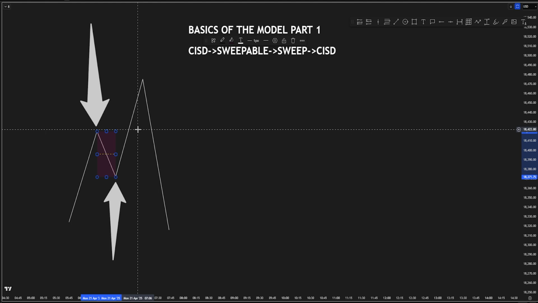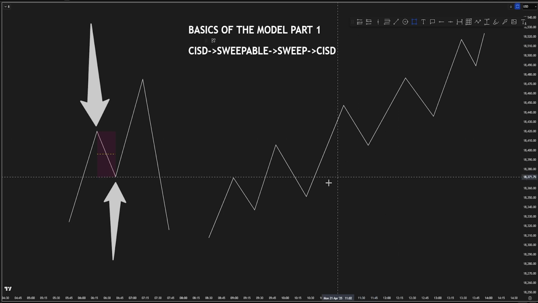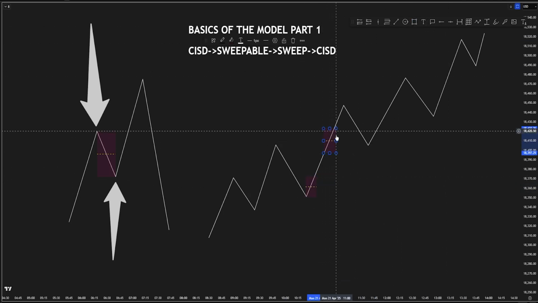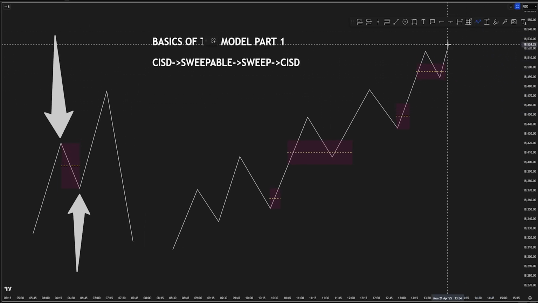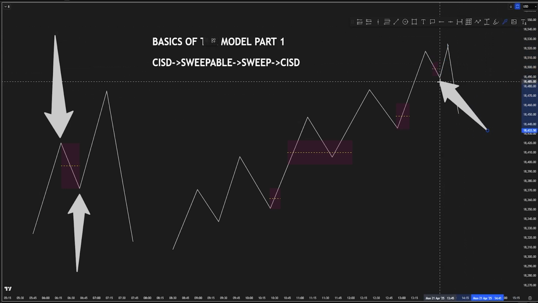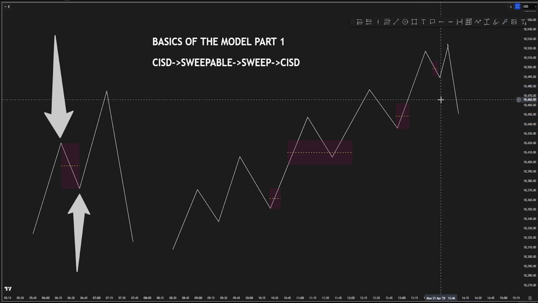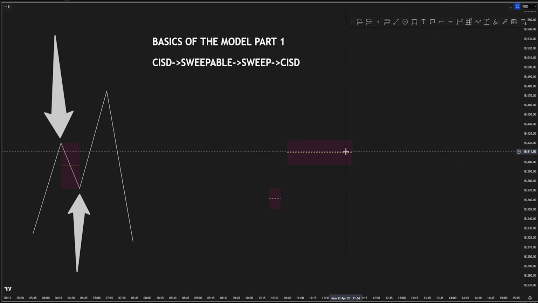Now, a breaker is essentially like a failed order block, if you're used to trading order blocks. On an uptrend, for example, like this, order blocks are any black candles that are supposed to be holding price up, right? Like so. Now, when these order blocks fail to do so, and price closes below the swing point, and that's the important part, then that confirms a change in state of delivery to the opposite direction. And that's when we can see price pivot to the other side.